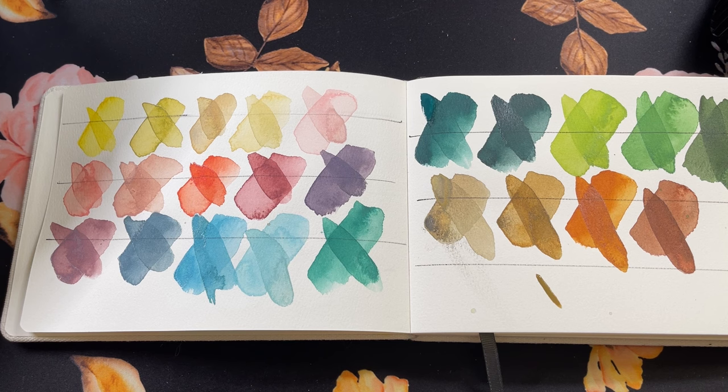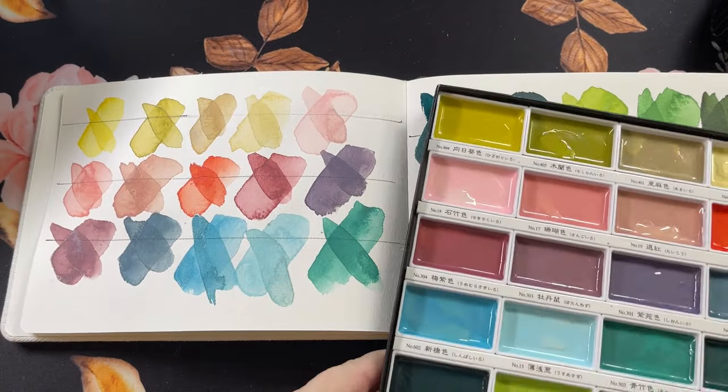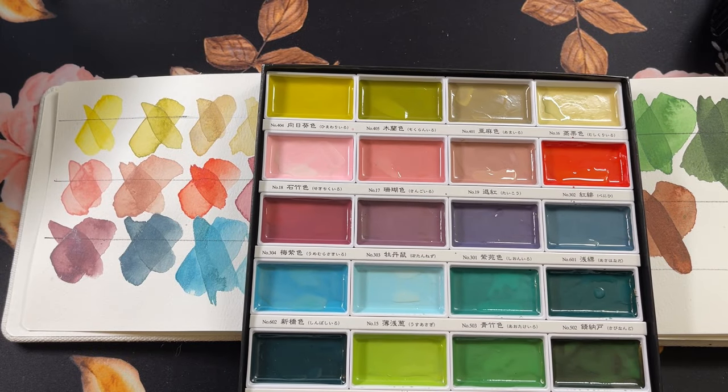They are packaged in a simple cardboard box with an elegant green washy overlay — perfect for gifts. The pans are much larger than typical watercolor pans, giving you the ability to use both a small and a large brush quite easily. This is a very big brush and it fit right in there really nicely. Those are the colors. I hope you guys enjoyed — I'll leave a link down below on the paint set. I hope you all have a wonderful day. Take care, everyone. Bye now.